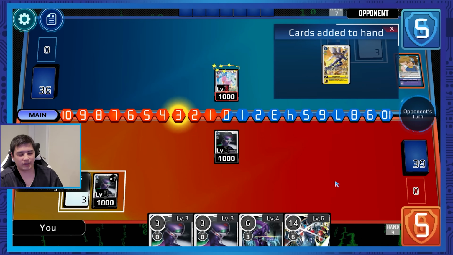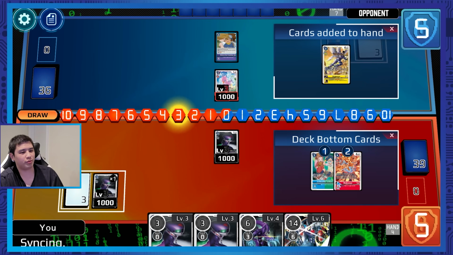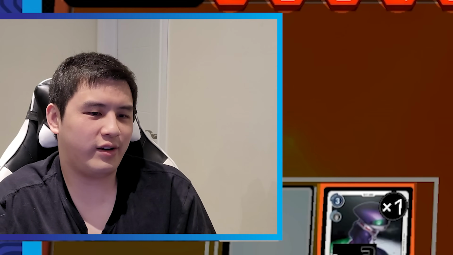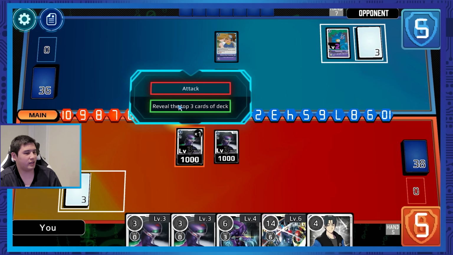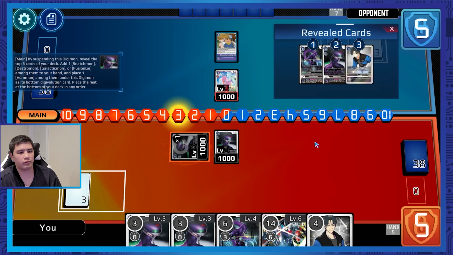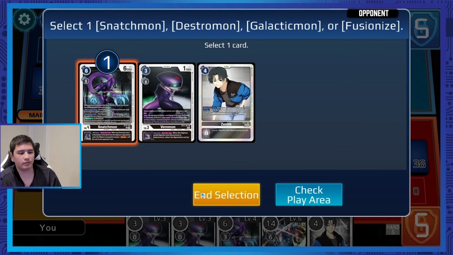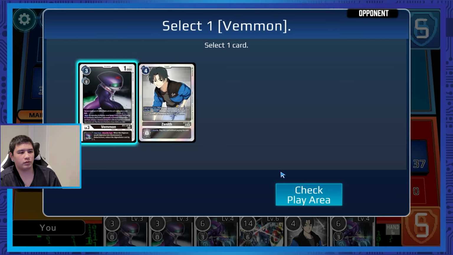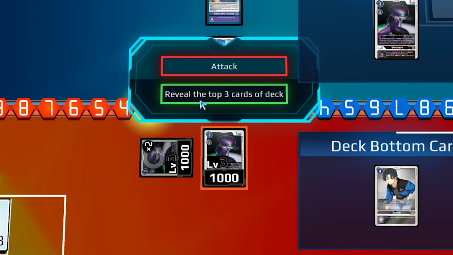So the tricky part is, do I really have a really solid turn 2 play here? Oh, actually, no, I do. I was gonna say, critically speaking, not really. But we're just gonna go cycle through first, grab stuff we need. We can only grab, yeah, the Snatch. Then we'll tuck a Vemmon. Then we'll do the same here.